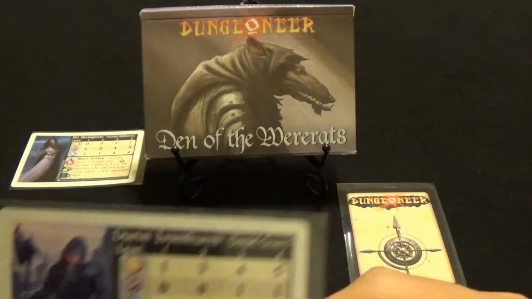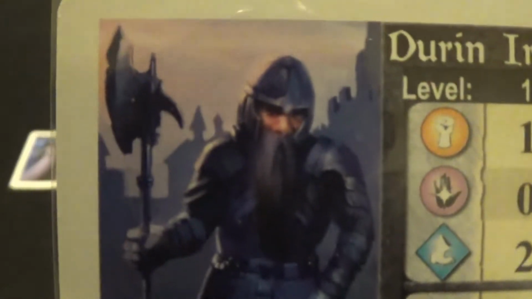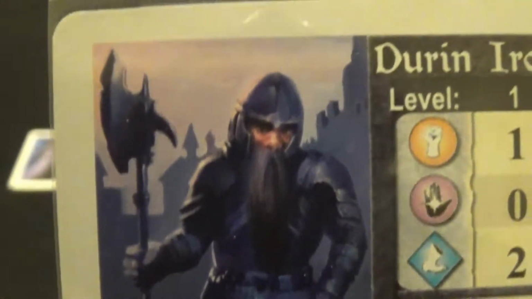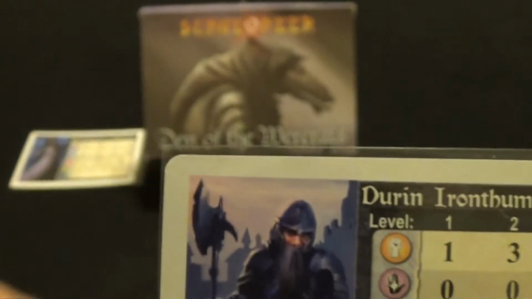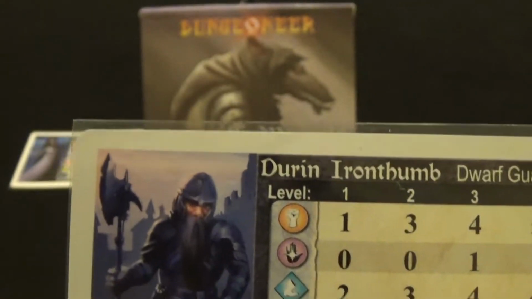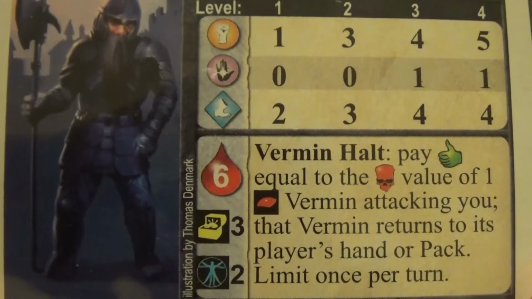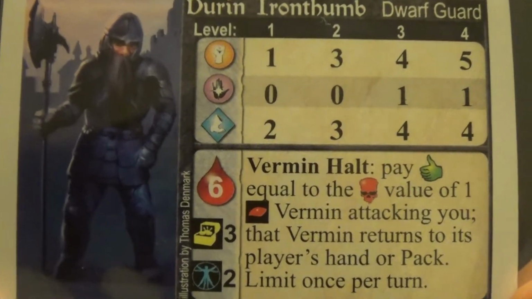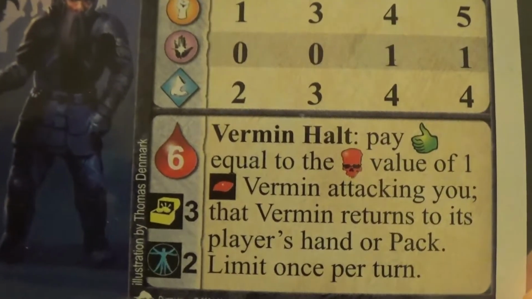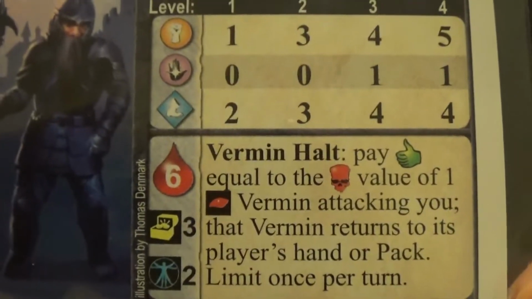The second one, we have Durin Iron Thumb. He is a dwarf guard. We've seen him appear on many of the other cards in the last video, in the adventure cards, as did the alchemist and the thief that's coming up. He starts with 6 hit points. He can have a maximum of 3 treasure cards and 2 boon cards in inventory at once. And his special ability is Vermin Halt. Perfect city for him then, with all the vermin.